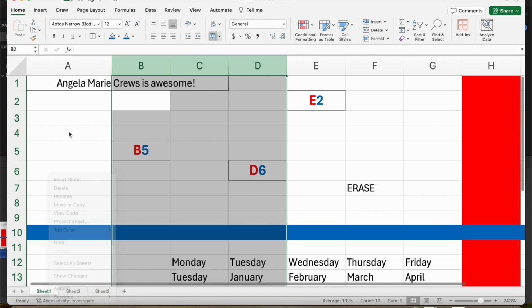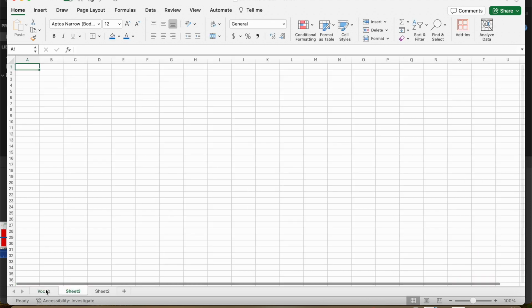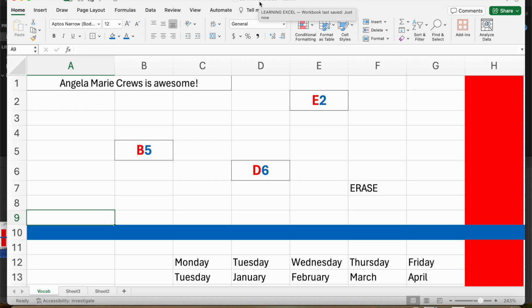Sometimes that's easier, but I always think it's easier just to double click it and rename this vocab, like vocabulary. Okay. And again, you just toggle back and forth between those for different sheets, but they're all under the same file or the same book.